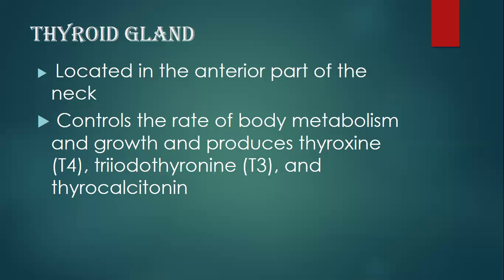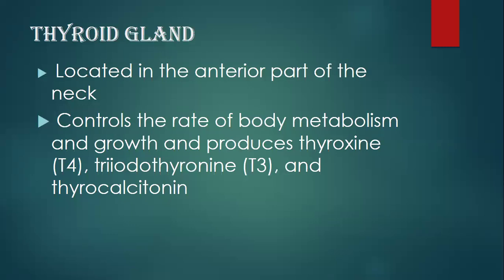When I was talking about Addison's disease and Cushing's syndrome yesterday, we first of all discussed the functions of the hormones, so that when there is excessive secretion or undersecretion of a hormone, you will know the disease condition that is going to result. For the thyroid gland, it is the hormones that control the rate of body metabolism, the speed of body metabolism, how our body converts food into energy. That is just the meaning of metabolism. So when you hear the word metabolism, that is how the body converts food into energy.